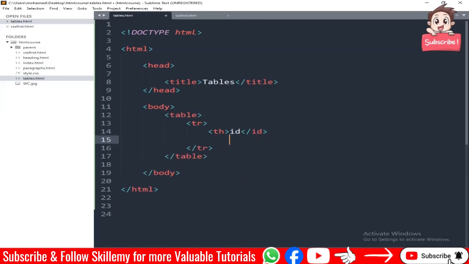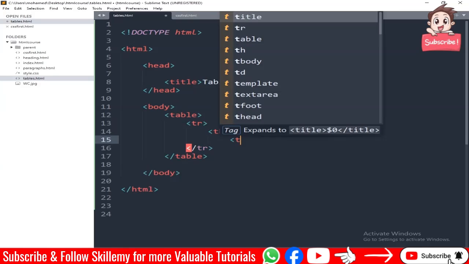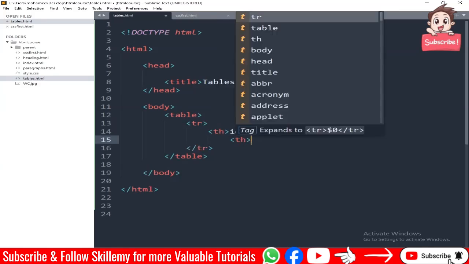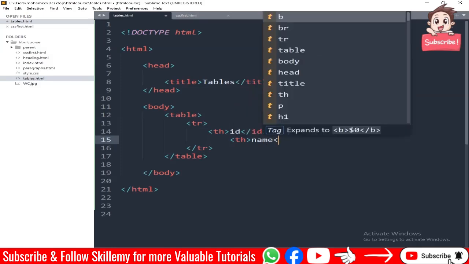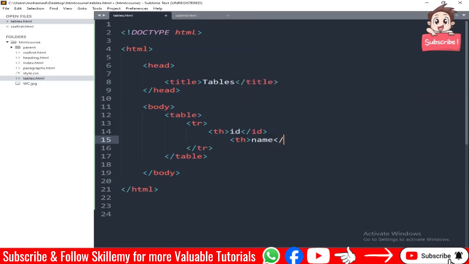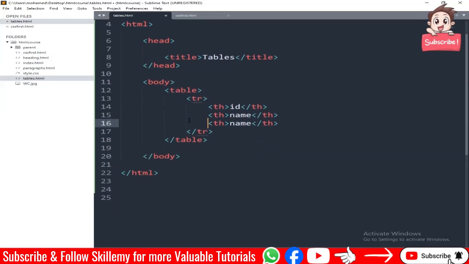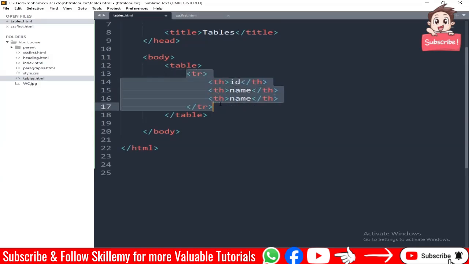We need another th, a simple table head. Give this a name, and close this one. Let me copy this one real quick so I don't use that much time. So this is the first table row, and these are the table headers.